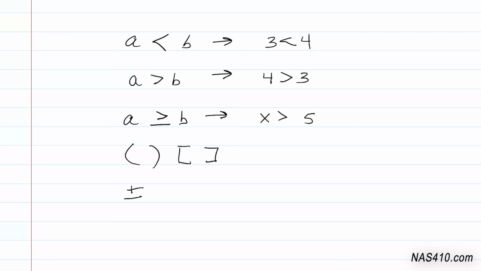Sometimes you see the symbol plus or minus, and what this is telling us is to do both operations at once. You see this a lot in tolerances. Let's say I had some kind of part being fabricated, like a bar or something, and it had some sort of dimension here. Let's just say it was 1 inch, and then the tolerance was plus or minus 0.1 inches. What that's telling us is to do both operations at once. So the length of this bar could be 1.1 inch, or it could be 0.9 inch, or it could be anything in between these two numbers.